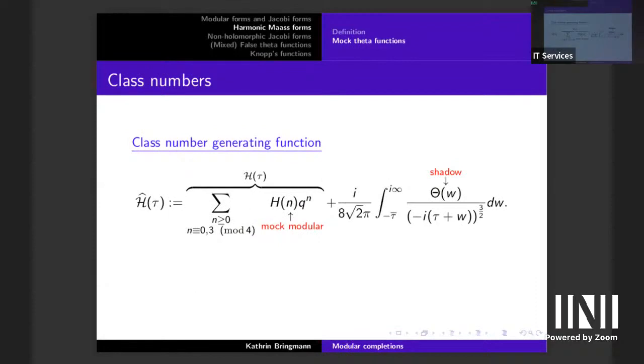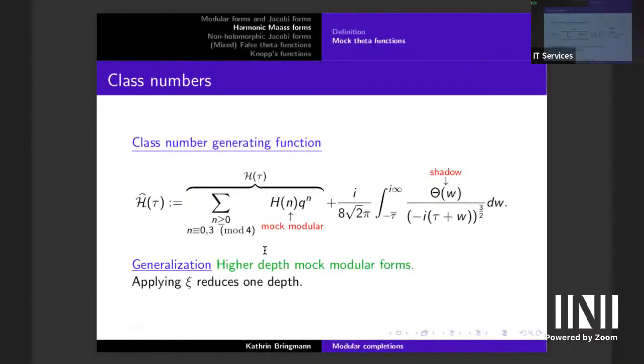So now let's return to the class numbers. Let's look at the class number generating function. I asked before, how is this related to modular objects if I take certain linear combinations? I restrict to the residue classes that give you theta cubed. And it is actually a famous result, which goes back to mainly Zagier, but also Hirzebruch and Zagier, that you can complete this Hurwitz class number generating function by adding this integral involving the theta function. And the function in the integral, one also calls the shadow of the Hurwitz class number generating function. And that then also explains this identity. If you restrict to the residue classes, you can show that the corresponding linear combinations are modular, and then you have an identity between modular forms, and then you just use finite dimensionality of the space.